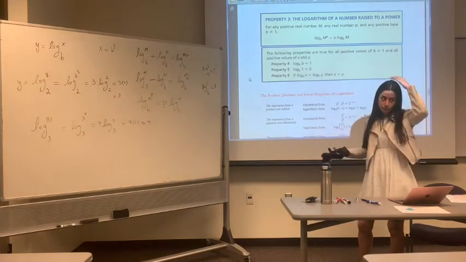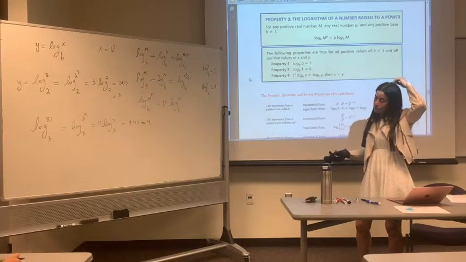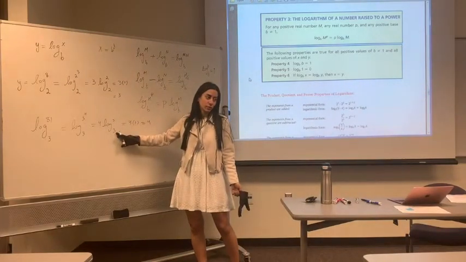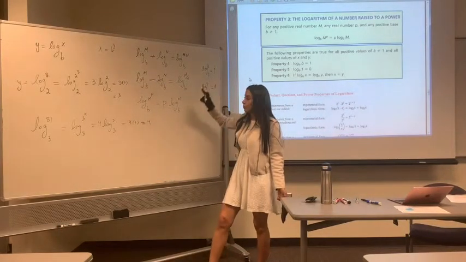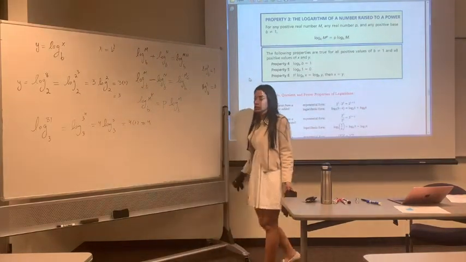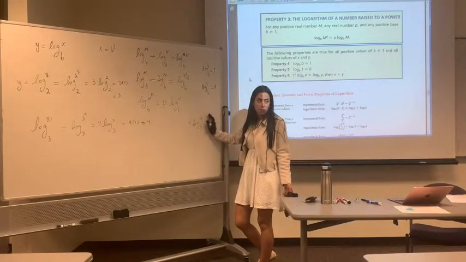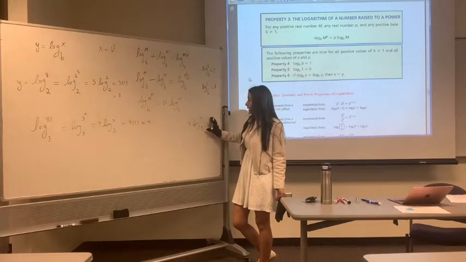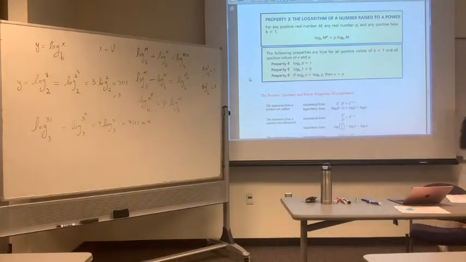So you multiply the power by 1. Why do I do that? Because we know log of 3 base 3 is equal to 1, because it is log of b base b, which is equal to 1. So you multiply 4 by 1, and the whole thing is 4. If I had 4 log base 2 of 3, I couldn't do that. I couldn't continue, because this one is not equal to 1. That's why. Okay.